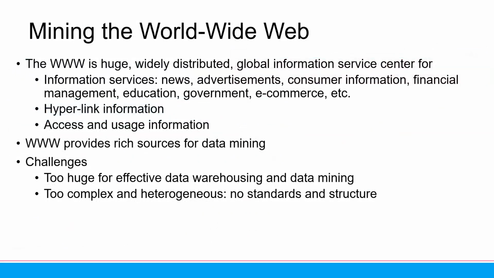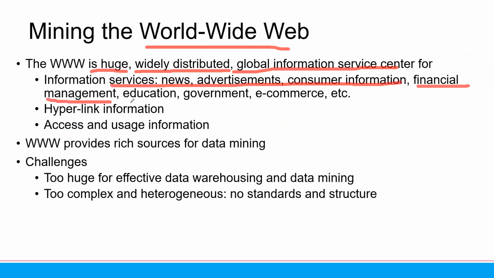The other thing that we can learn from text data is using the World Wide Web, www. Whenever you go to the internet, you will write www. It is huge, widely distributed, and a global information service center. It gives you news, advertisements, consumer information, financial management, education, government, e-commerce, and etc.